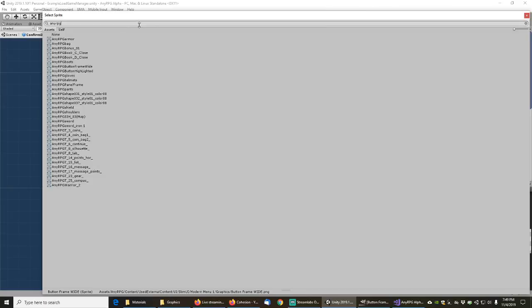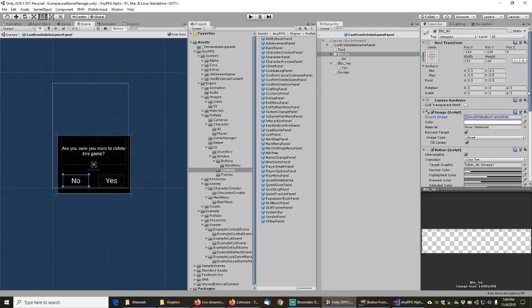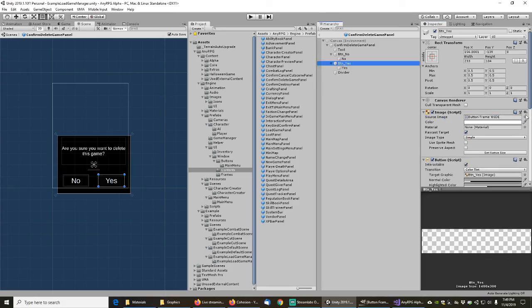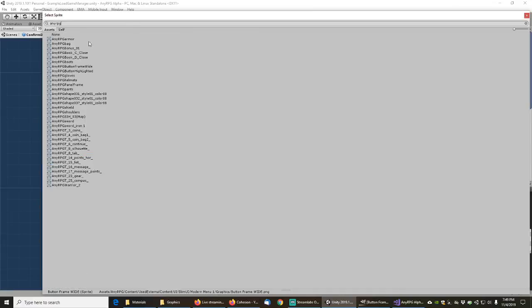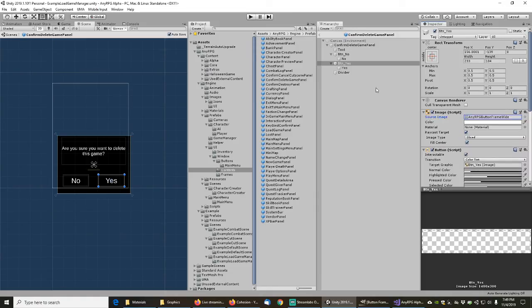So button frame wide, button frame wide, confirm delete game button no. Confirm delete game button yes, make prefabs out of those.